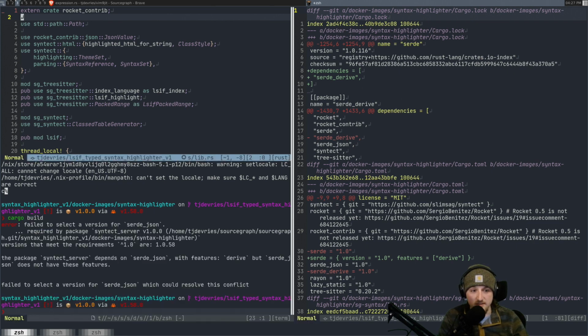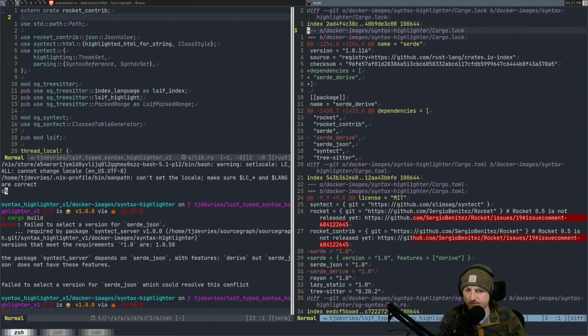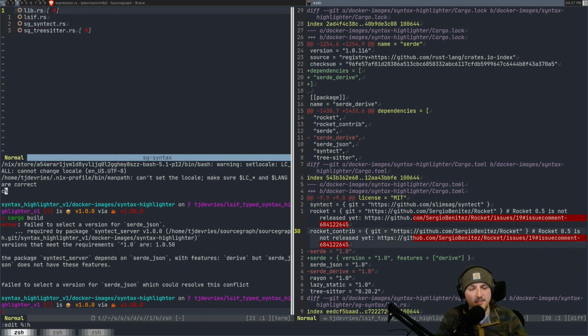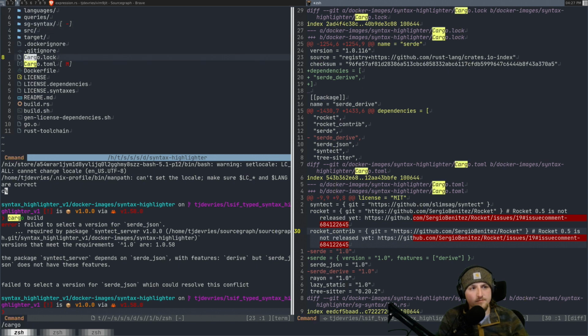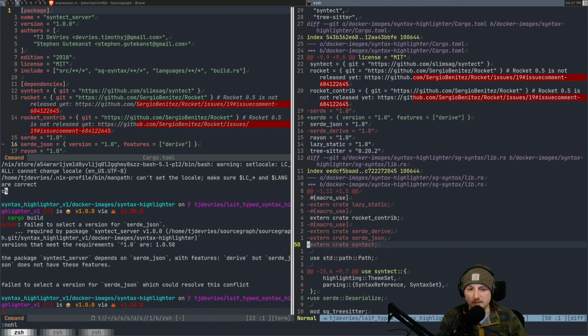Did I make a mistake inside here? Insert a JSON with features derive. Not sure this is gonna work. Let's see what he did though. What other changes did he make inside here?